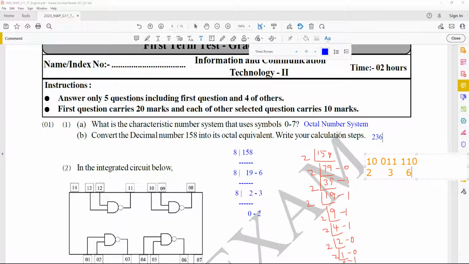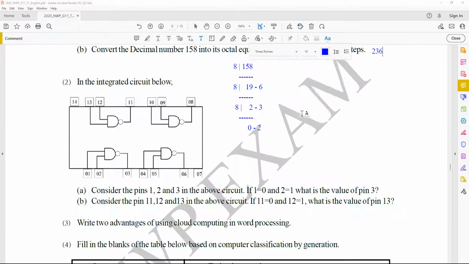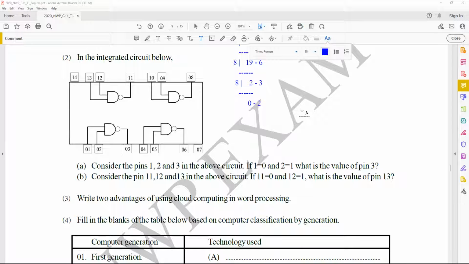Okay. Right, so I got the answers from Tarushi as well as Tulaj. Thanks. We'll move on to the next one. Right, now this is integrated circuits. If you remember the integrated circuits or IC, usually we can have multiple gates. So in this one, we have 14-pin IC or integrated circuit, and then we have NAND gates, right?